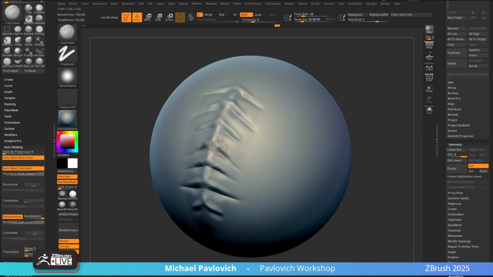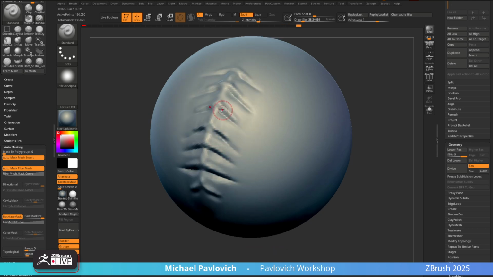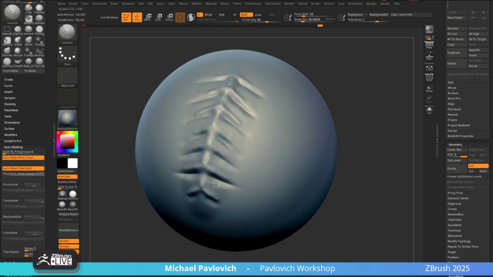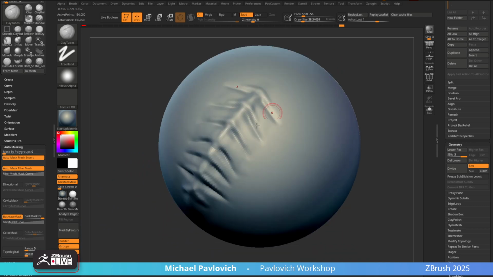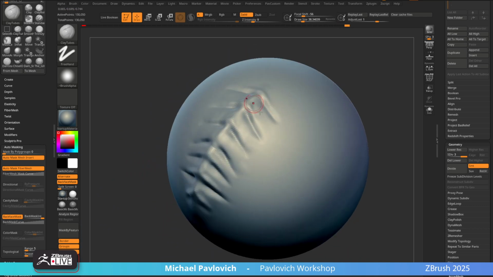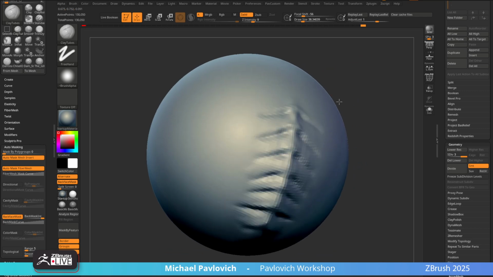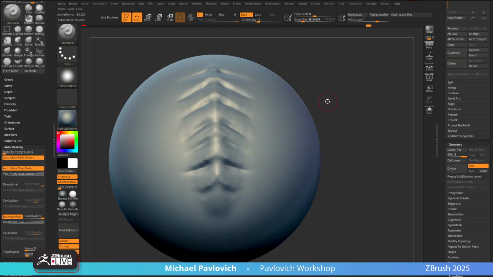And go back into our clay buildup here, and this is going to be the meaty part. So this is all recessed through here. Let's drop that Z intensity down. And then back to our clay buildup or our clay tubes, whatever gets you the result you want. Now I'm not keeping very close attention to my start and end point, so this may not repeat very nicely. But again, just as an idea, you'll get the idea.